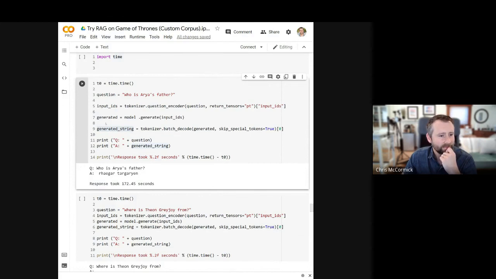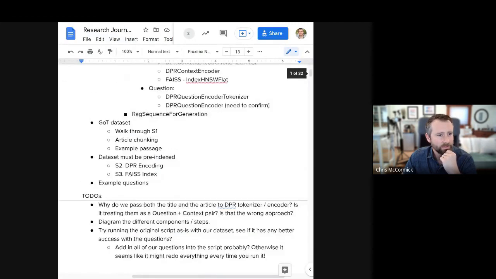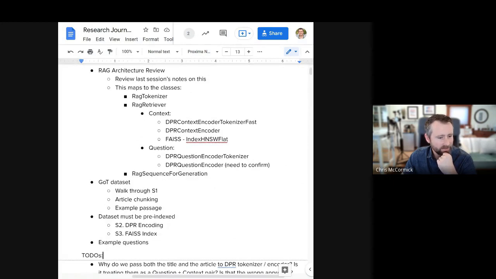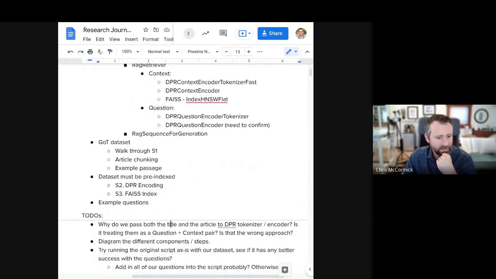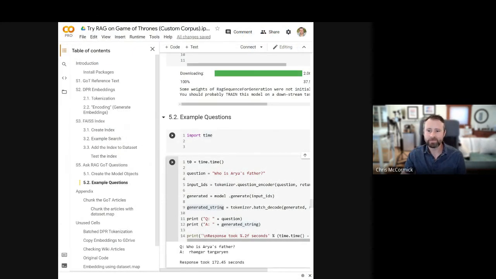All right. Yeah, so obviously still some to-dos here. But hopefully that gives you a little more detail on how the code actually works. Is there anything else I wanted to cover? We kind of addressed this, title and article. I do want to add diagrams. Yep. All right. Well, if there are no questions, I think we'll wrap it up there.